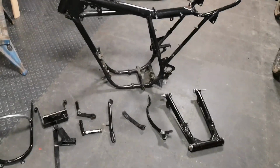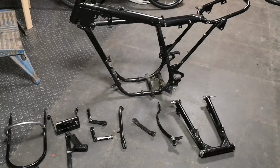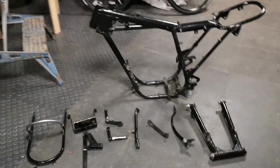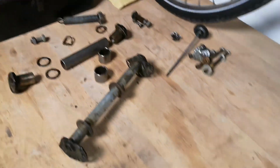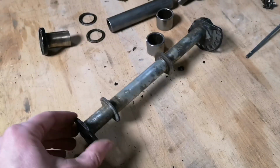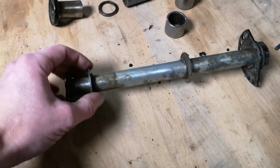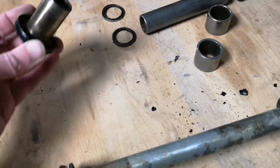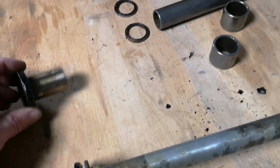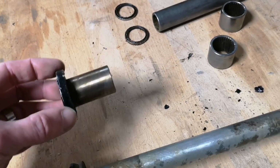When I took the swinging arm out, I did take the bearings out of the swinging arm because I wanted to make sure that they didn't get damaged or full of shot blast media. So they are here. So this is a swinging arm pivot, a couple of washers on the end of it. They go on the end there. Next thing along is these. These are the pivots themselves.